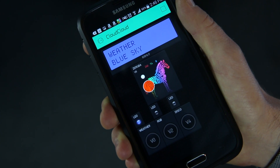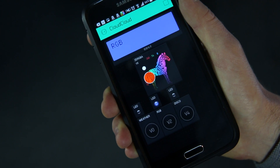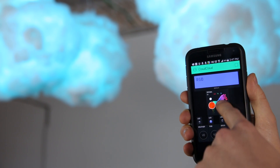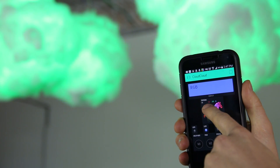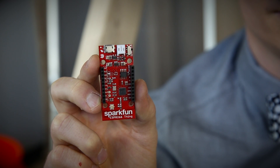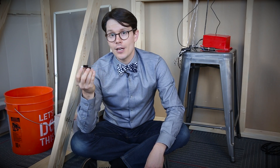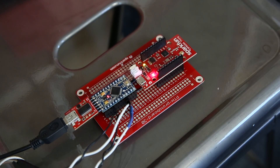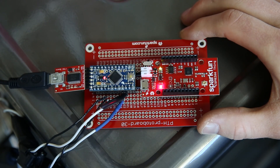There are three buttons at the bottom. Weather, which pulls weather data from openweathermap.org and reflects it in the clouds. Then there's RGB, which allows you to select the red, green, blue values from a color selector. And then there's disco mode — reserved for party time. This project is built around the ESP8266 Thing, which has built-in Wi-Fi and can be programmed using the Arduino IDE. We noticed it couldn't quite control all 600 LEDs over 30 feet of wire, so we brought in a Pro Mini. The ESP8266 sends a command to the Pro Mini, and then the Pro Mini runs a known pattern of LEDs controlling the clouds.